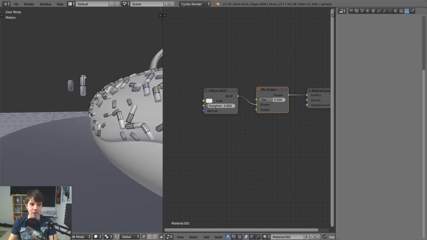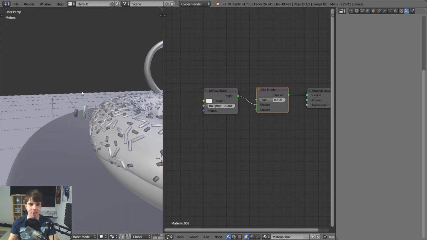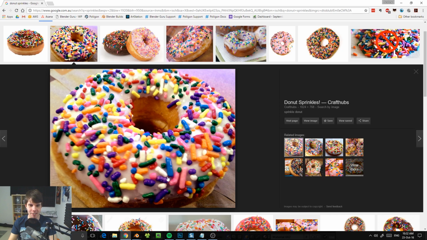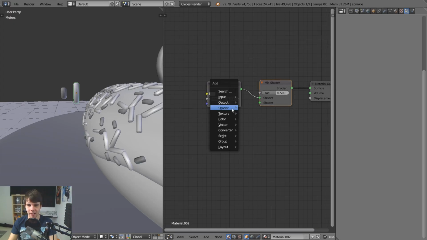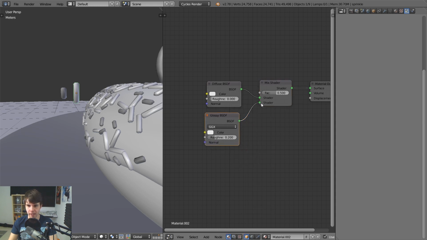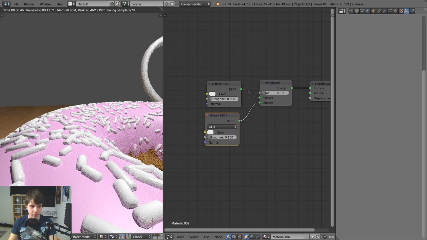The other reason was that I didn't put a smoothed off cap on my sprinkles. I just made them hard cylinders. So again, look at your reference image. Come on guys, look at it. All right, so let's do that. I'll feed it through a glossy shader like this, diffuse and gloss together, and I'll turn that down to 0.1. I'm just going off memory of what I think these values will look good at.